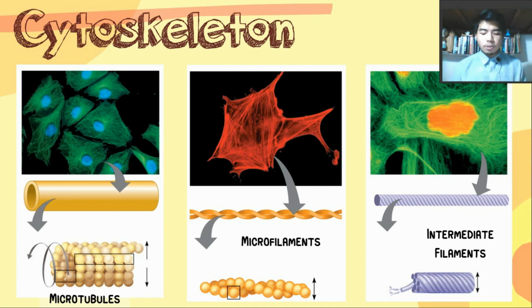Microtubules are composed of the protein known as tubulin. Okay, as you can observe here, from the name itself, microtubules possess the protein tubulin, and they are the largest type of cytoskeleton. The microtubule is the largest, and at the same time the one that is responsible more for the integrity of the cell.